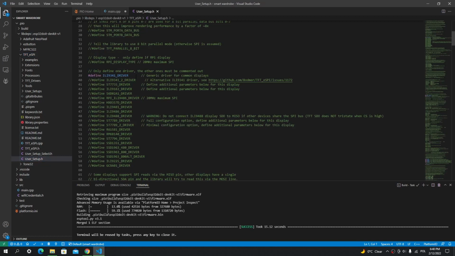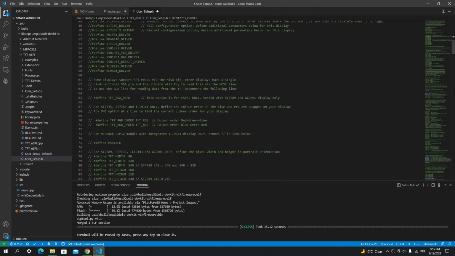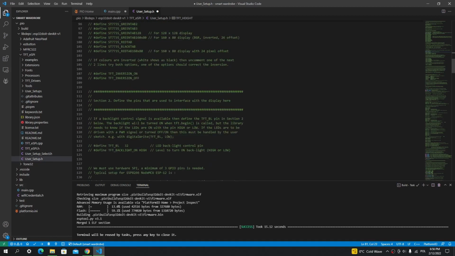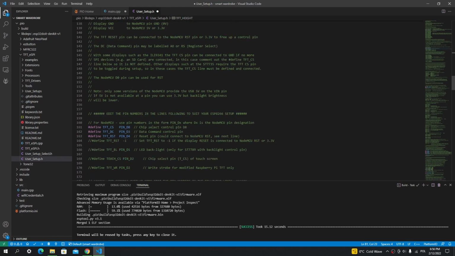It's named User_Setup.h, and we need to change a few things here. Firstly, we need to set the correct driver for our display. You should find it in the auction description or display datasheet. Next, we can define the resolution. And finally, set the proper pinout for our setup.